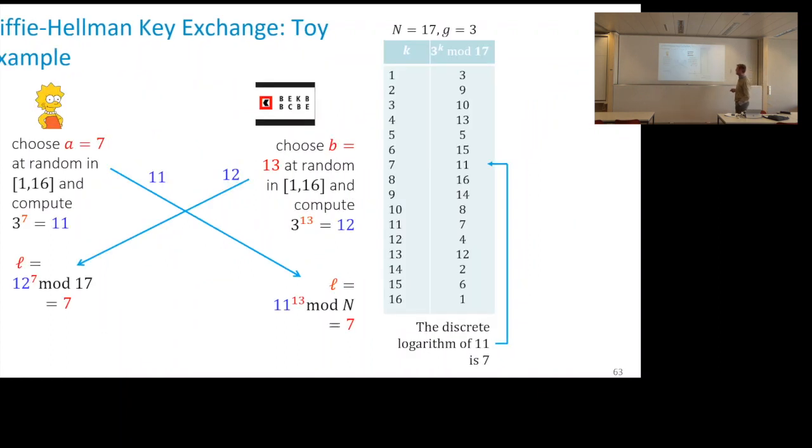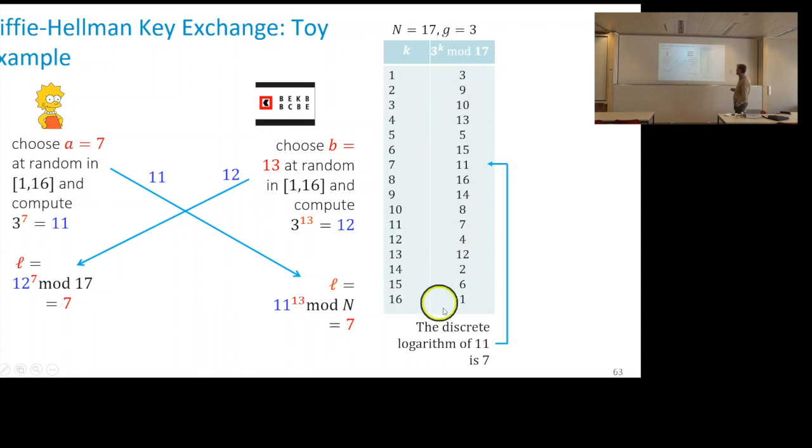That's the principle here. For example, if n is equal to 17, which is of course not a cryptographically large enough number, a generator is 3. You can verify this. If I compute all the powers of 3 modulo 17, the first ones are easy. 3 to the power 1 is 3. 3 to the power 2 is 9. 3 to the power 3 is 27. 27 modulo 17 is 10. So 3 to the power 3 modulo 17 is 10. And if I continue with all the powers, I obtain all the numbers between 1 and 16.